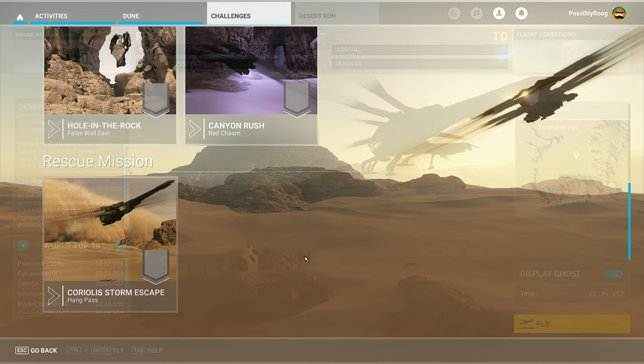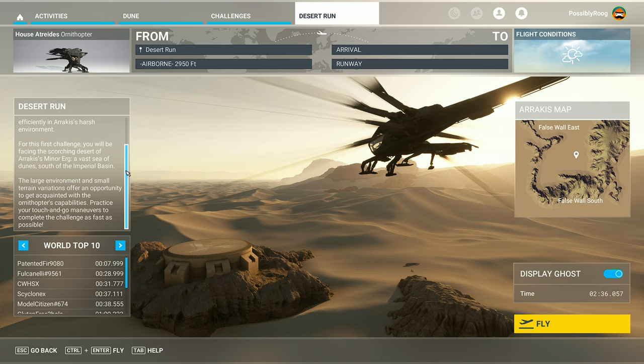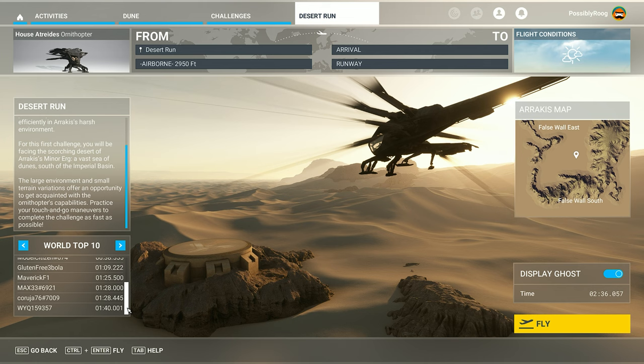All right, desert run. For this first challenge, you will be facing the scorching desert of Arrakis's Minor Erg, a vast sea of dunes south of the Imperial Basin. The large environment and small terrain variations offer an opportunity to get acquainted with the Ornithopter's capabilities. Practice your touch and go maneuvers to complete the challenge as fast as possible. 7 seconds? We got some hackers up in here. 30 seconds? 140, 128? Okay, that's the world top 10.